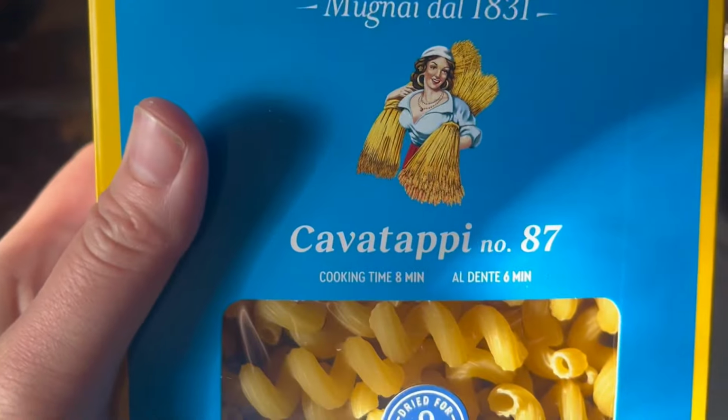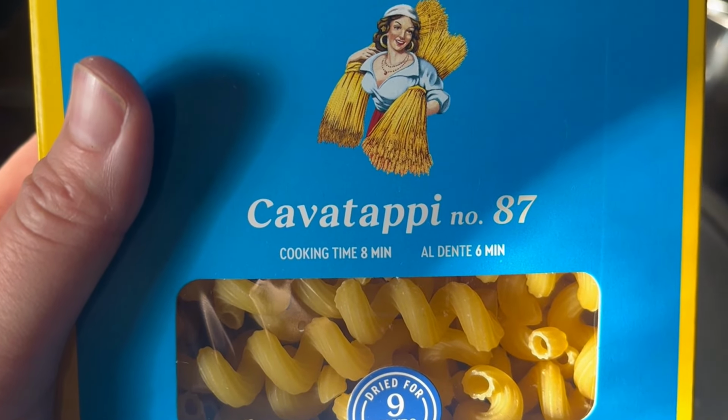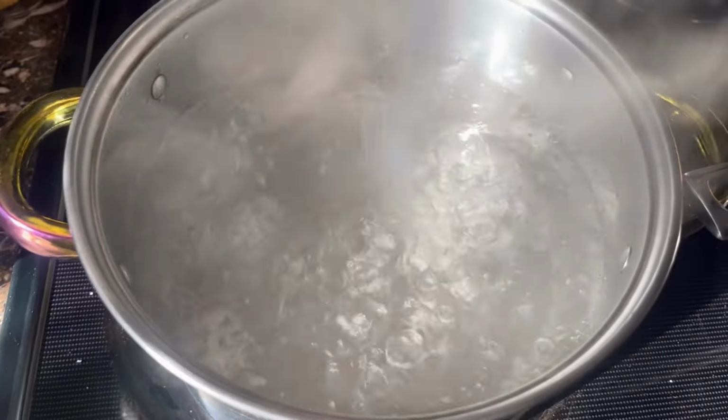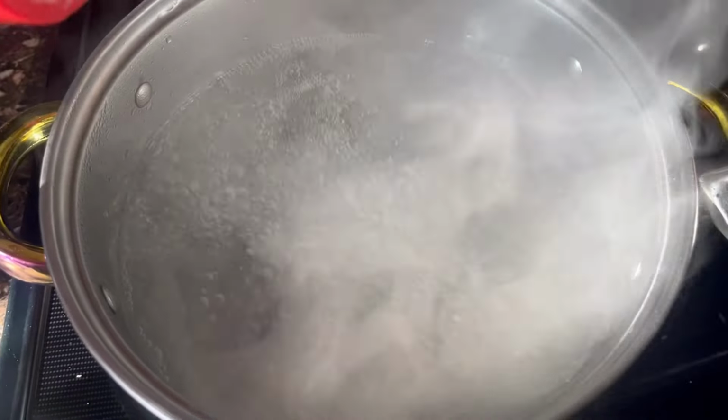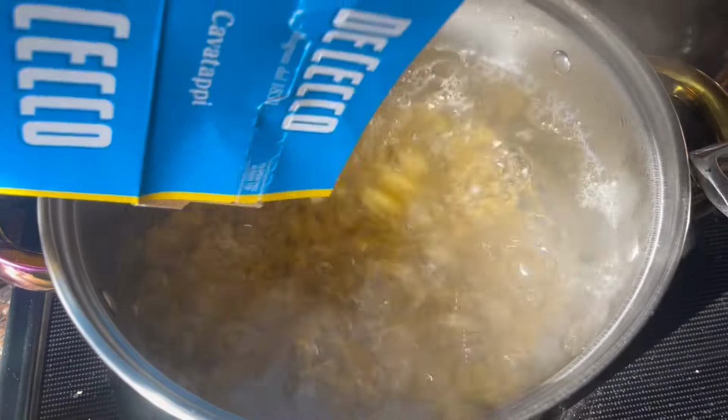Once the water comes up to a boil, let's cook our pasta noodles. I have 1 pound of cavatappi noodles going into some well-salted boiling water. The biggest mistake people tend to make is not salting the pasta water enough. You want several big heaping tablespoons of salt, and as the saying goes, your pasta water should taste salty like the sea. You can use any kind of pasta cut you would like.